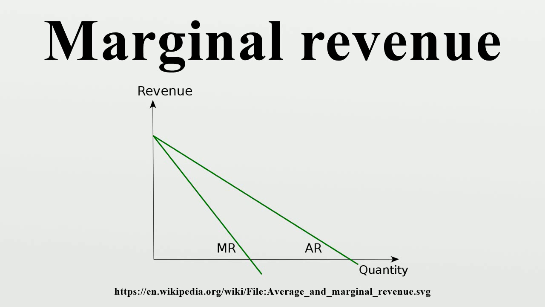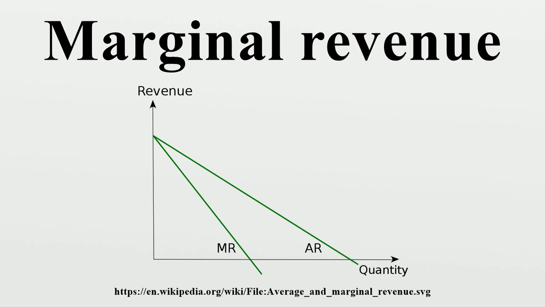Definition: marginal revenue is equal to the ratio of the change in revenue for some change in quantity sold to that change in quantity sold. This can also be represented as a derivative when the change in quantity sold becomes arbitrarily small. More formally, define the revenue function to be the following. By the product rule, marginal revenue is then given by: for a firm facing perfect competition, price does not change with quantity sold, so marginal revenue equals price.